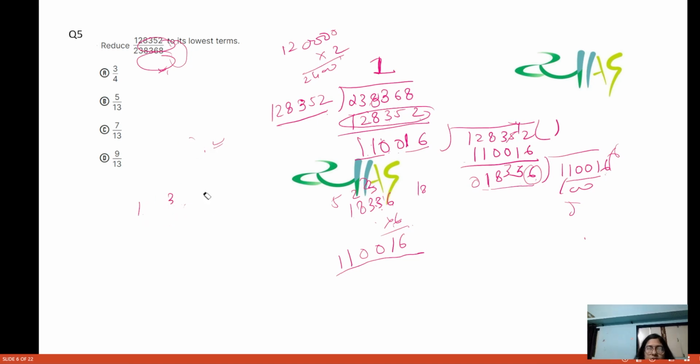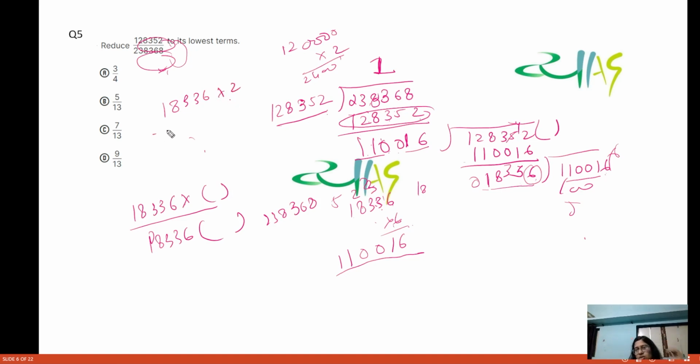So basically now you got this number here, and 8336 into something and 18336 into something is 2386368. Okay, so see, if I take this number 18336 and multiply this by 2, hardly I am going to get, what I am going to get, 18 into 2 you do, how much you are going to get, you are going to get something 36, okay, 36 and these three zeros. All right, but this is a 3 digit number we have, this is a 6 digit number, we have a 5 digit number.